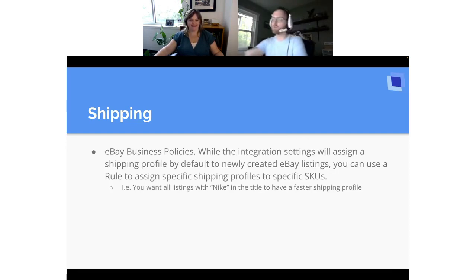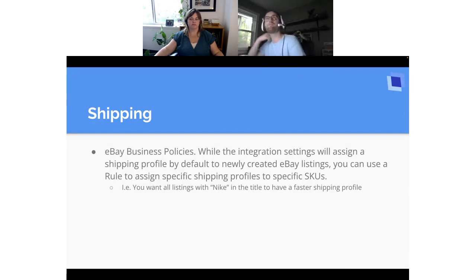But anyway, for an eBay integration, you can set your default profile. So whenever you create a new listing, Listmeer will use these profiles. But what if you have a wide variety of items, and some are really heavy, and you want to use a different shipping method? In this case, shipping rules can be useful. You can base it on shipping weight, like when shipping weight is greater than 10 pounds, set this profile ID to those listings. Creating a new listing is one of the triggers for rules to run automatically. So when you create the eBay listing and the weight is over 10 pounds, you'll have that profile assigned automatically.